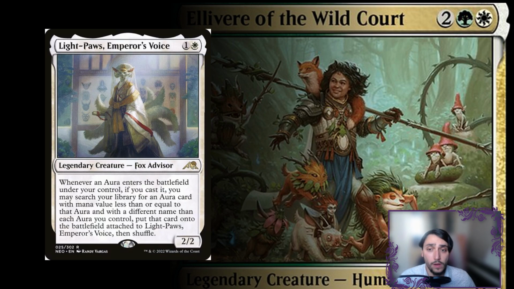Then we get Light-Paws, Emperor's Voice, a great one for auras. This is a 2/2 that costs 2. Whenever an aura enters the battlefield under your control, if you cast it, you may search your library for an aura card with mana value less than or equal to that aura and with a different name than each aura you control, and put that card onto the battlefield attached to Light-Paws. And this is very good. Do keep in mind that it does not trigger if you've reanimated your enchantments in one way or another.